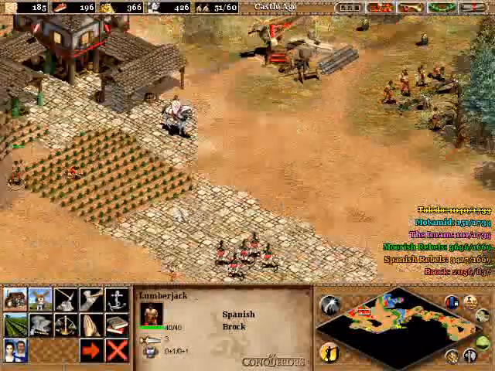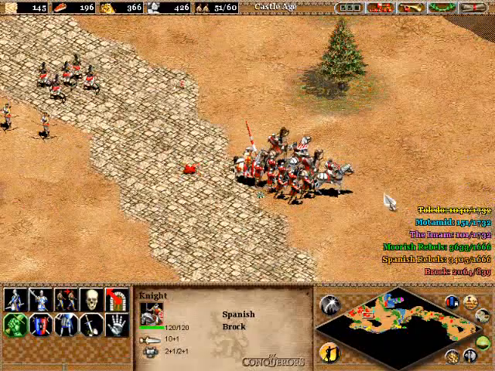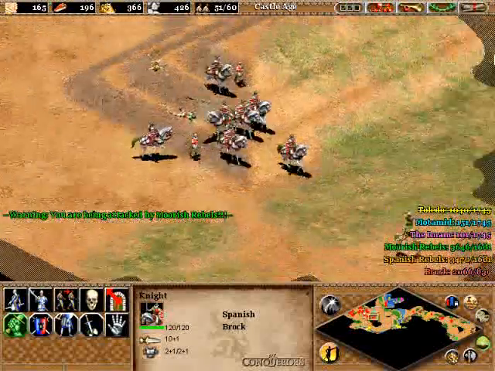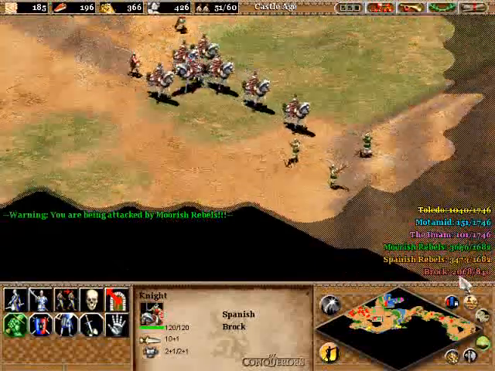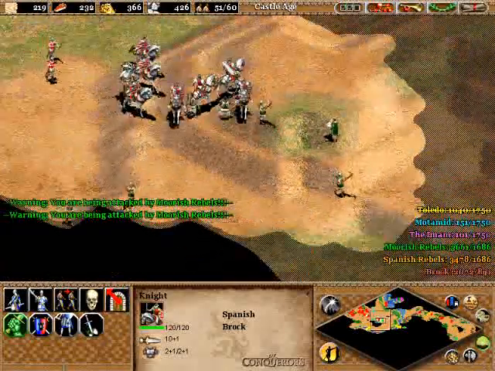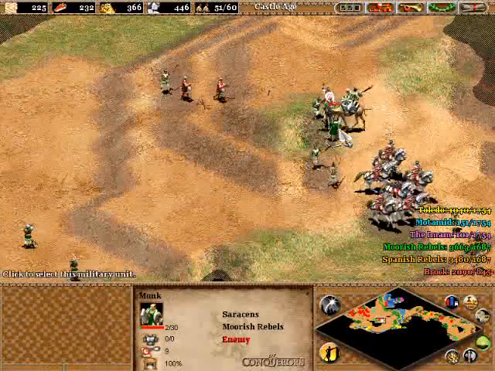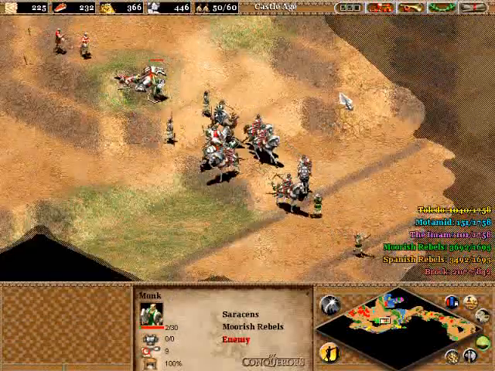Okay, so continue to get the farms. Hey, you can plop them down right there. Get this guy out. Alright, they're being aggressive. I understand. As long as they don't go for the stone mine. Oh, where is the monk? Get out of here, monk. Ah, he got me. He got me. Monk got me.